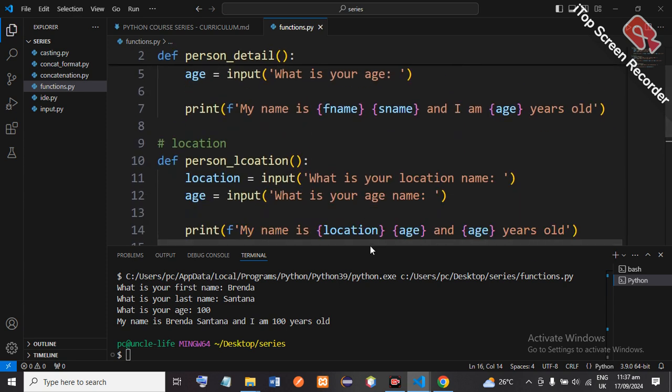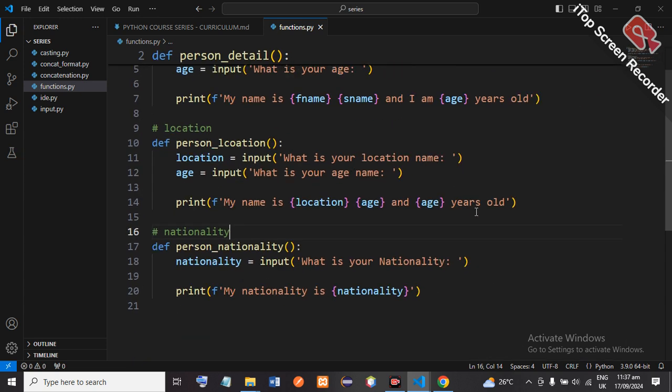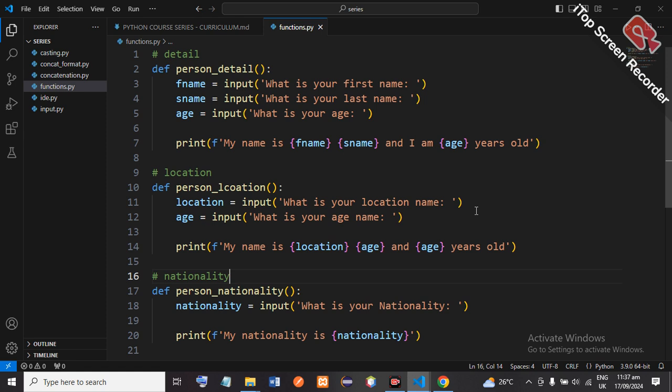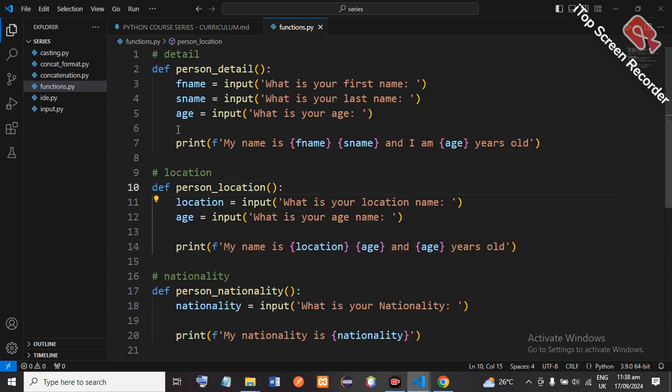So here we go. We have 3 good functions. Let me reduce this so that they get, yeah. So we have 3 good functions: person detail, person location. Oh, I didn't spell this well. Person location and person nationality. Now, these are different blocks of code.